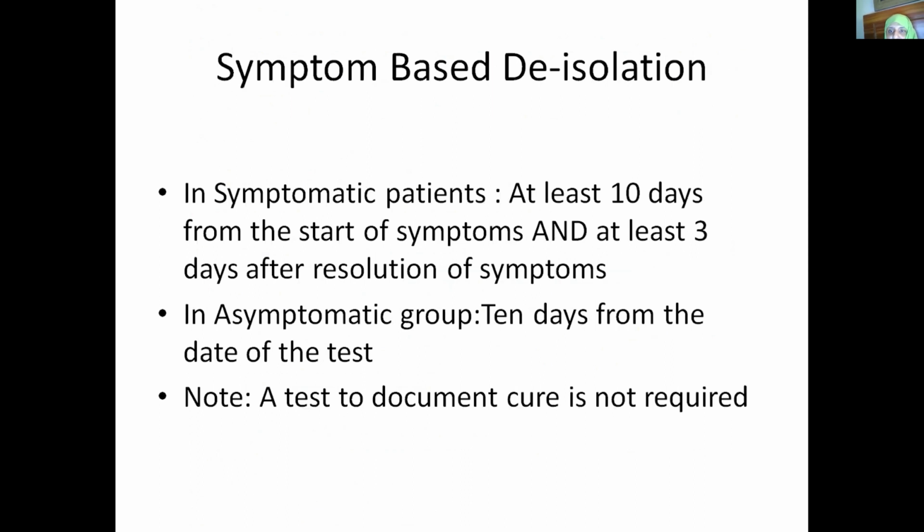This is what we are doing in Pakistan now, because PCR positivity can remain for 3 months following an infection, and the patient has recovered, but you cannot afford to have such a long isolation period. So after 10 days from the start of symptoms and at least 3 days after symptom resolution, the patient can go ahead and stop his isolation and start carrying out his daily activities. In the asymptomatic group, 10 days from the start of the test is enough. A test to document cure is no longer required in most cases.